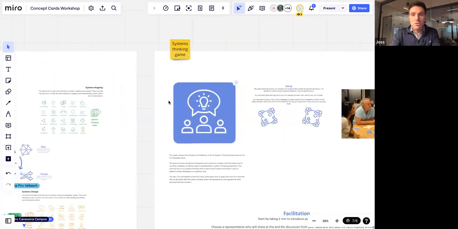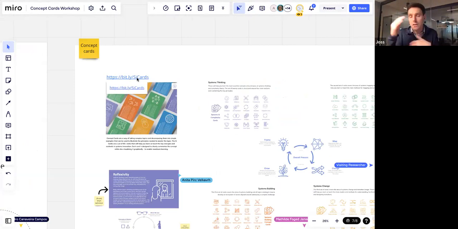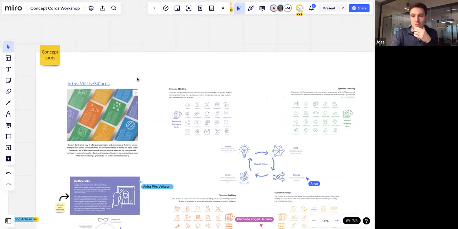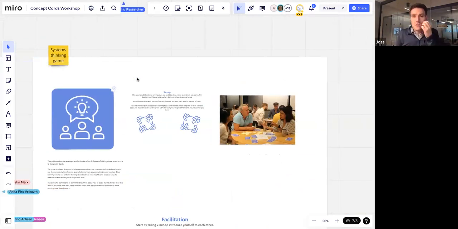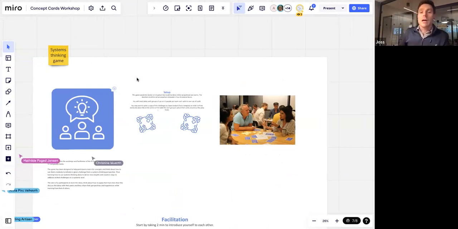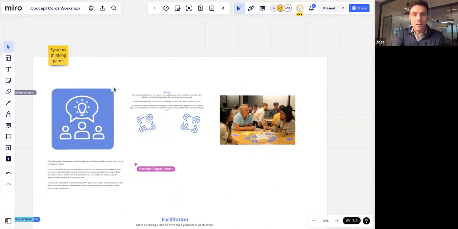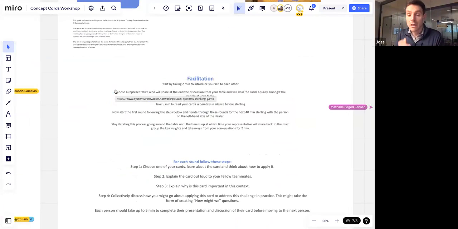As mentioned, on this link here you'll be able to jump to the website, and the webpage describes everything there. This then is the game that was created so that people could use those cards to interact and learn together. You'll find the link there to this. It's a short PDF that just explains how to play the game that we'll be playing today. We'll be playing it for a short period.